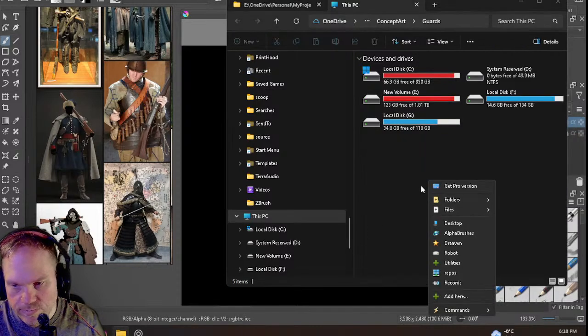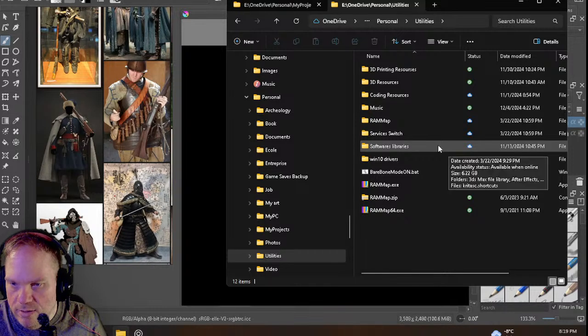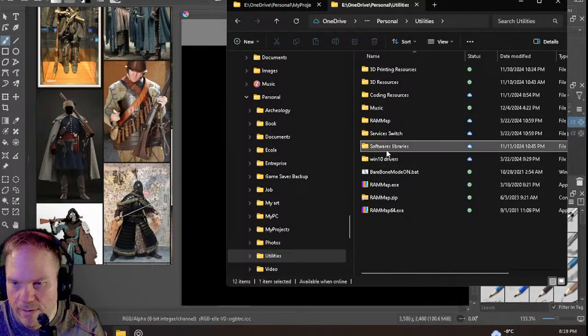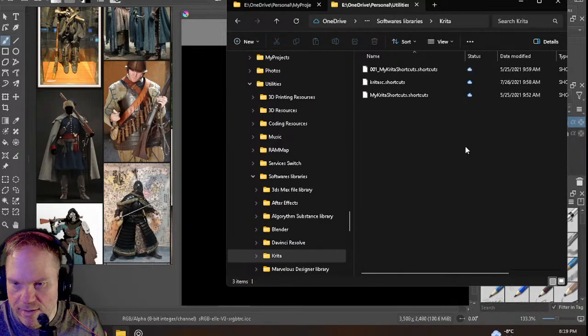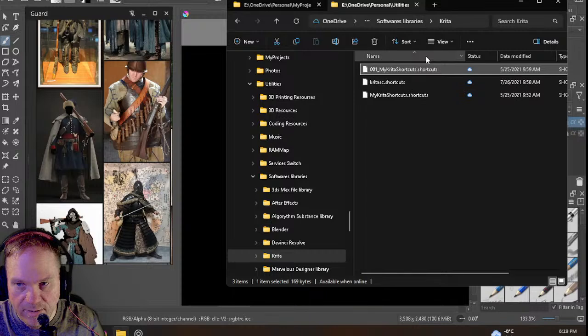Okay, so I would suggest you create yourself a utilities folder in your cloud, something like mine is this cloud software, and then create yourself a folder for Krita. I probably have one, yes. And then you have your shortcuts. This is my shortcut file. I exported it, but this is very old, 2021.